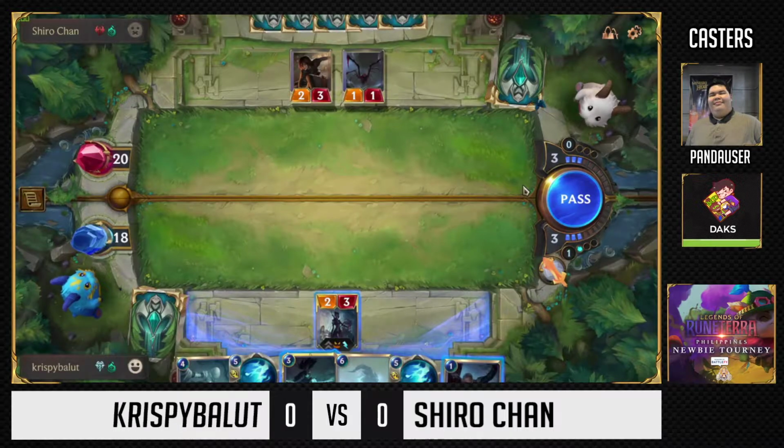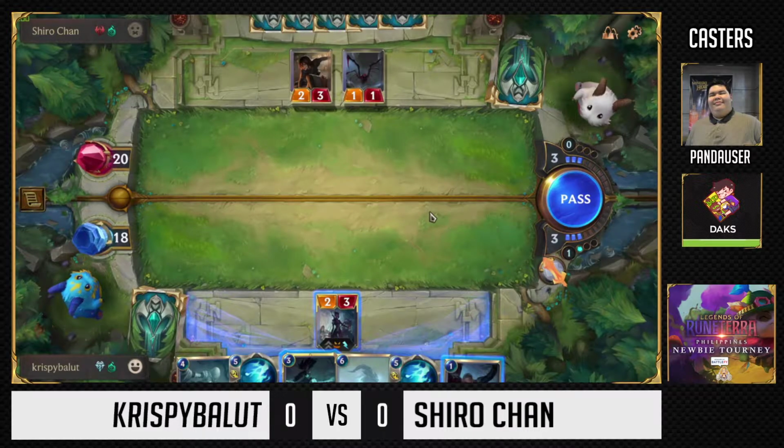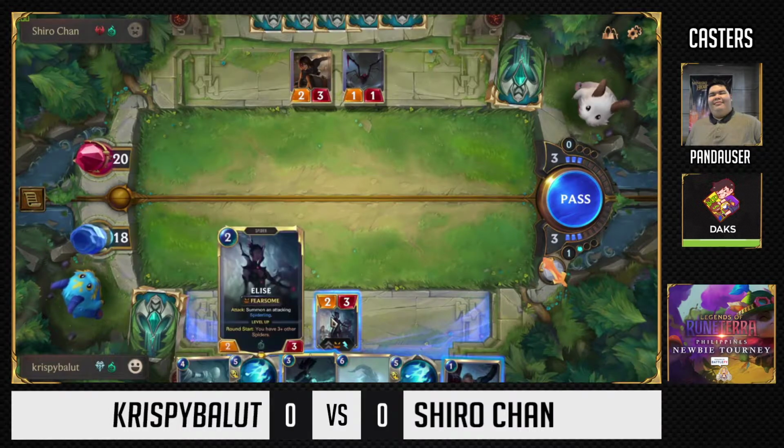Now, usually you do want to have that Elise early on to have a little bit of board pressure, as well as protect you, get a few spiders here and there. And, well, if you do get that level up, it's not really the win condition there, but it does provide you a lot of utility.